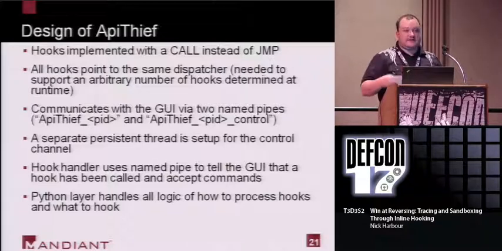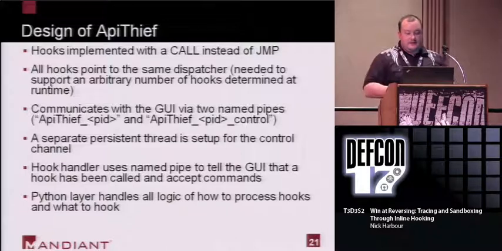So we're going to see some plugins and whatnot that go through and specify lists of functions to hook. But all that stuff can be written by you once you download the package. The entire plugin framework is in the Python layer, so it's completely up to you.